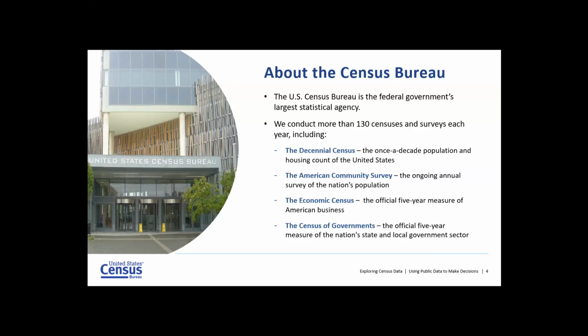Now, from the business data side of the house, we have the economic census that measures American businesses. The economic census has a public sector's counterpart called the Census of Governments. This is the official 5-year measure of the nation's state and local government sector. And we'll hear more about this today from Melinda.